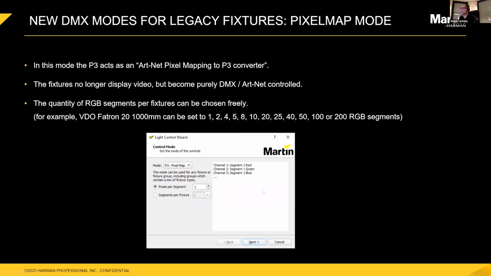Also in this mode, you can choose how many segments you want every fixture to be. Of course, you can put, as I mentioned, the Skeptron in 1 pixel is 3 DMX channels. Then you run out of DMX channels quite quickly on most consoles. But you can also say, hey, I want them to be like blocks of 5 LEDs or blocks of 6. It's complete freedom here as well. But you will see that right away.